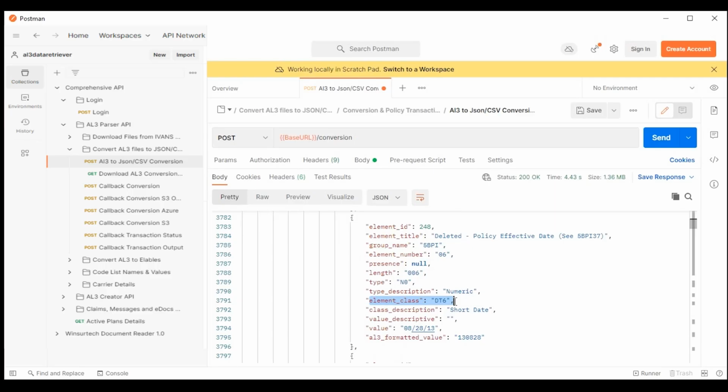So the full year with 4 digits cannot be represented in this element value. That is why its class description is short date. The date will be written in 6 digits.